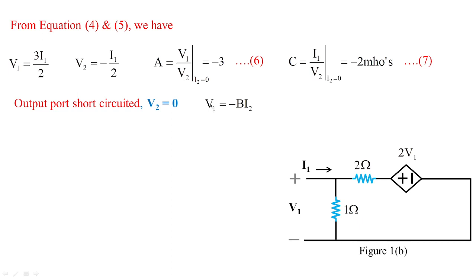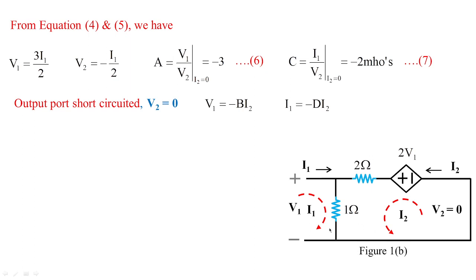Here we know that from the standard equations, V1 will be equivalent to minus BI2 and I1 will be equivalent to minus DI2. Now let us assume the current flowing in loop 1 is I1. Also, I2 is assumed to flow in this closed circuit in the anti-clockwise direction. Why have I taken this direction? Because V2 is 0, but I2 is flowing. So for easy convenience, I have taken the direction of I2 in the anti-clockwise direction.